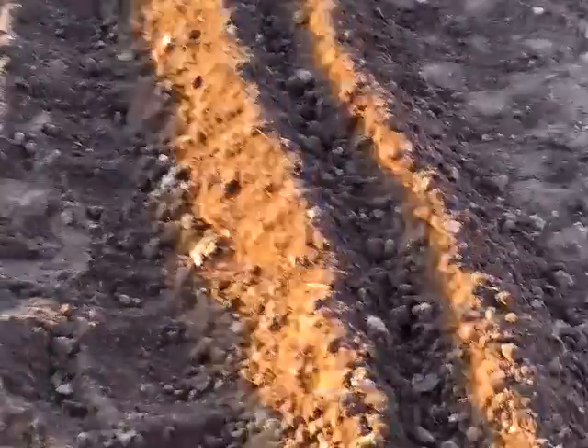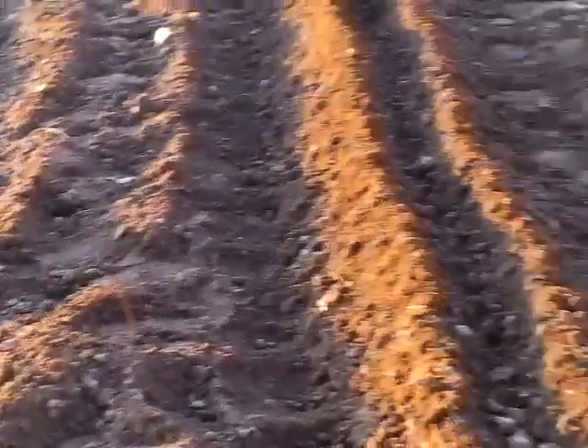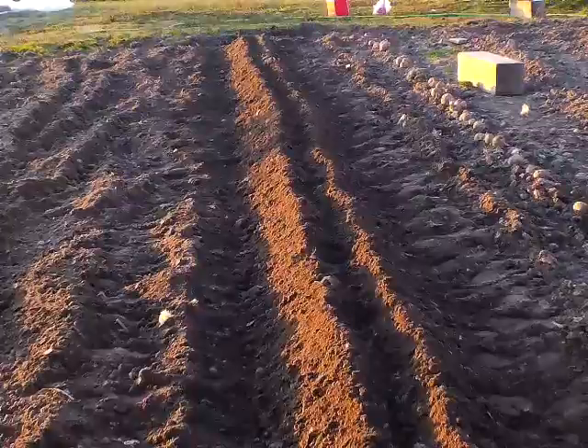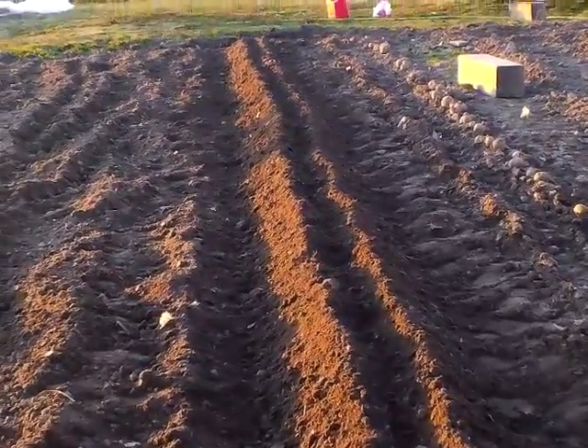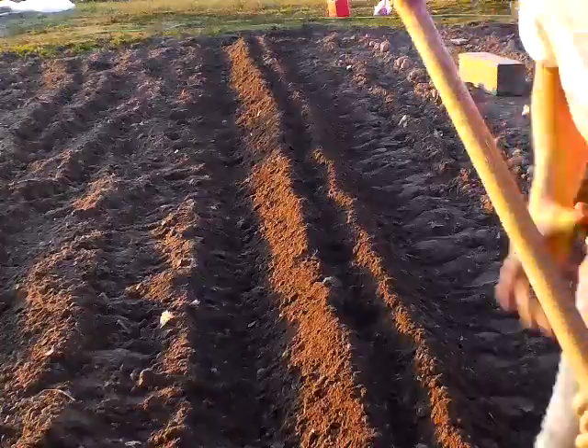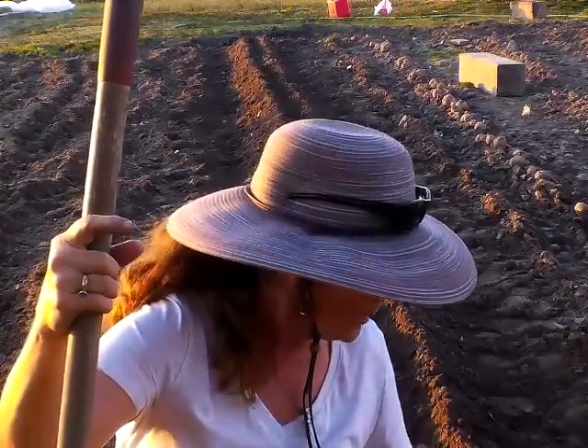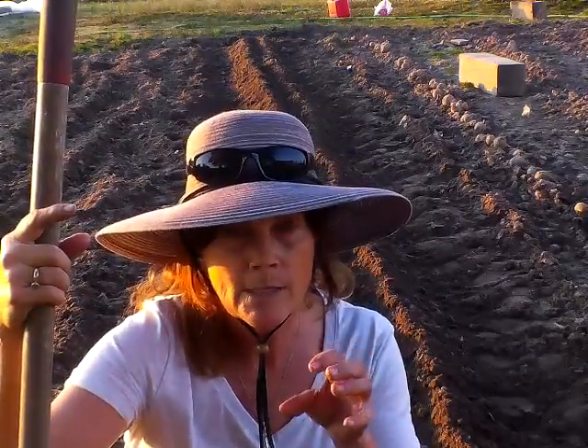After I tilled it up, I took that hoe and raked some dirt up to make my little mound. When I do it other people's way, it doesn't seem to work best. In your region, your culture, your place — you have to figure out what works best for your area. I've always made mounds, raised my bed and row up a little bit, and planted my potatoes that way. It always works best for me — that way when the ground gets compacted down, you still have your rows and can push more dirt up onto the plants as they grow.